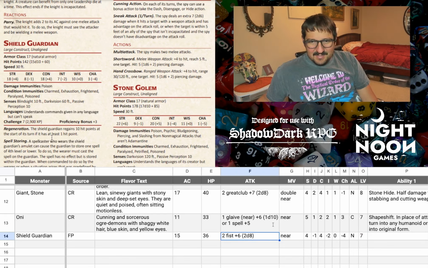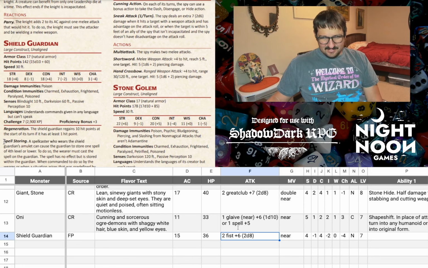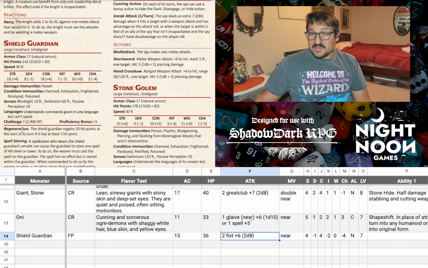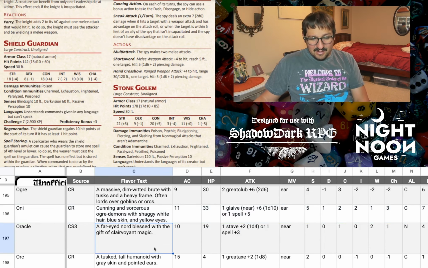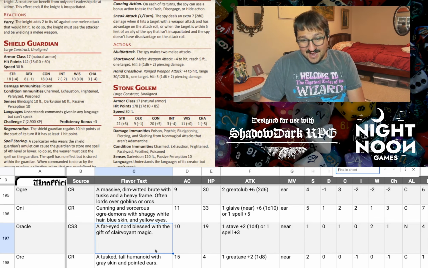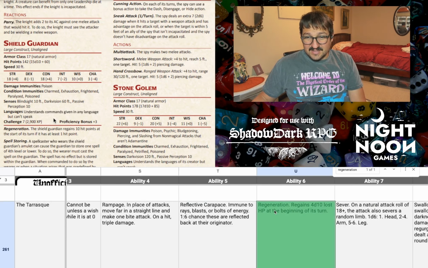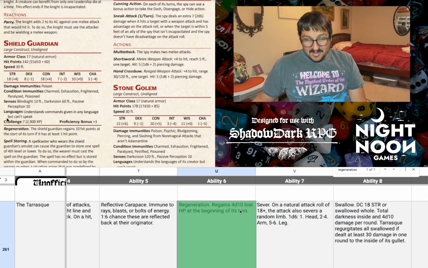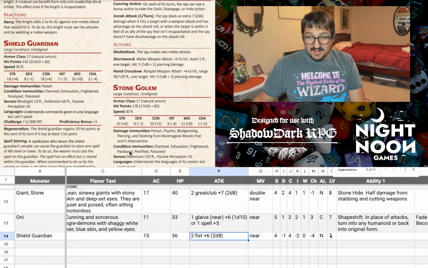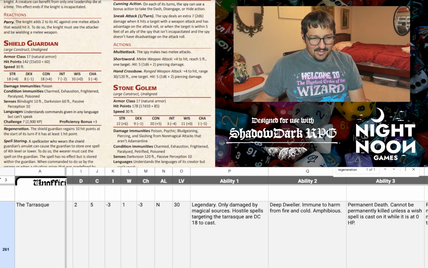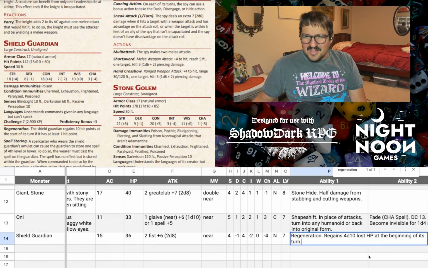The Shield Guardian regains 10 hit points at the start of the turn if it has at least 1 hit point. Since this stat block isn't necessarily meant to be an animatronic Santa, I'm going to skip the spell story mechanic altogether. But I do like this regeneration. I'm going to see if there's anything like that in the other Shadowdark monsters we can compare it to. So how I'll do this is just go to this spreadsheet, this tab, and you can see the Tesseract has an ability called Regeneration. Regains 1d10 lost hit points at the beginning of its turn. So I'm going to pull that into the abilities here, and then I'm going to tune it down a little bit because Tesseract is super high, level 30. So this is just going to be, I think, 2d6.